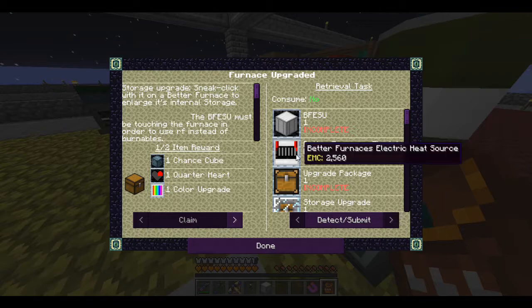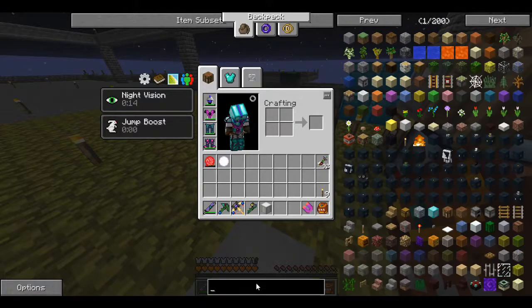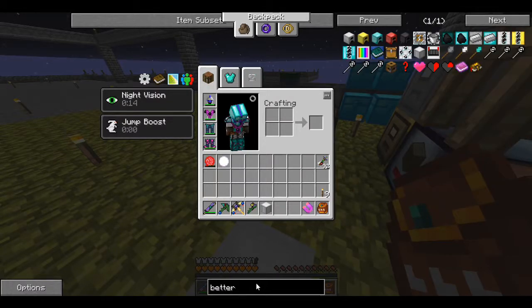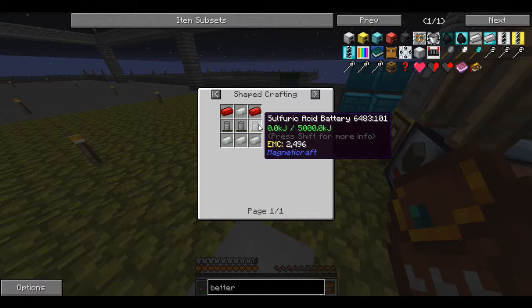Okay. All right. So better. Yep, there it is. It's the whole name. It's a long name. Okay, so we're going to have 3 more of those. Not a problem. We can do that. Yeah, we got everything else.